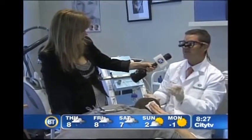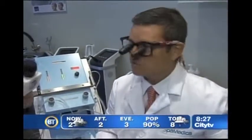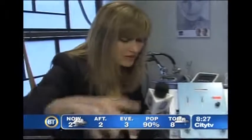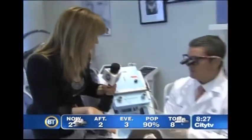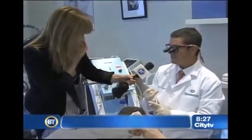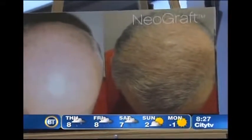Now about 60% of women over 50 have thinning, like a pie-shaped wedge at the front. So women can get it too. Absolutely. Okay, you know what? Absolutely. Very quickly, because we've got to go back to the station. First of all, how many treatments will somebody like, it's Dylan, right? Yeah, Dylan. You could do 2,000 little hair family sessions and you're done, or you can break over 3 or 4 smaller ones. Okay, and how much is it going to cost roughly? All told, hair transplantation between $4,000 and $8,000, depending on how many hairs you need.